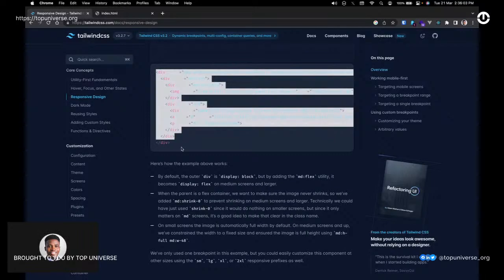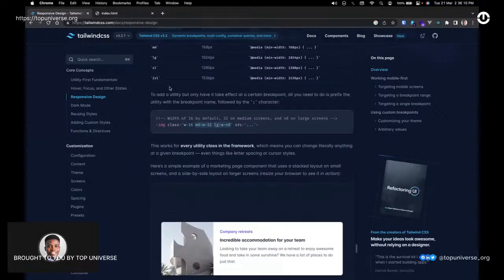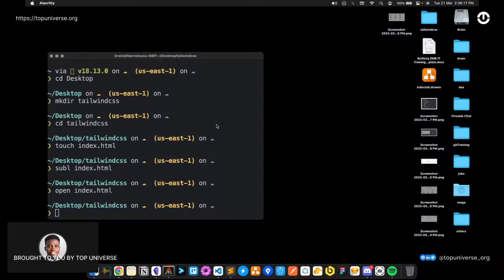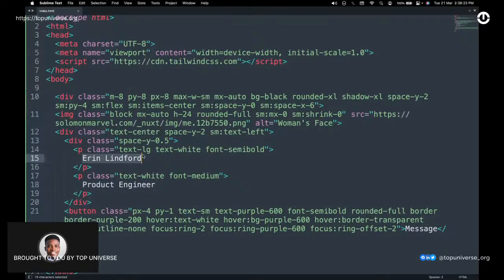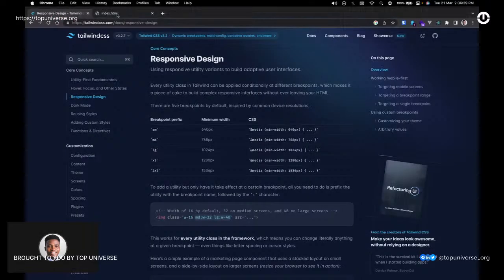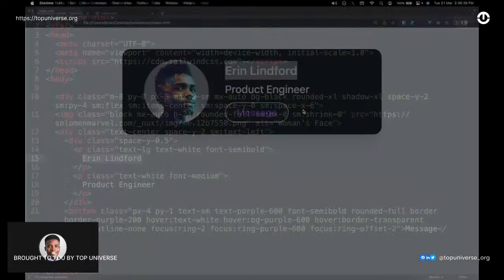If you want me to paste this, I don't think we need to do that, but I believe you get the point. If you want something to look different on a specific screen, just go ahead and use the breakpoints, just like SM. So I can say a specific text on mobile should be, probably red. Let's try that with one of the examples we already have. We have this text right here. Back to my browser and back to the screen. I want this text on mobile view to be green, or red, or yellow. I think yellow would work.